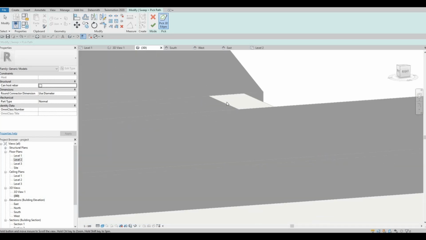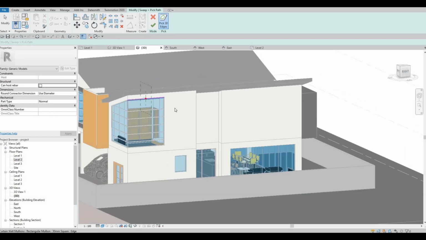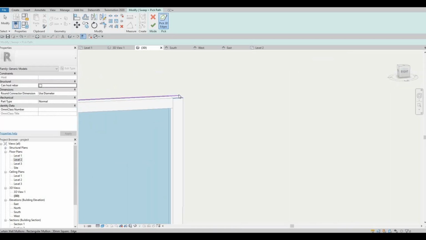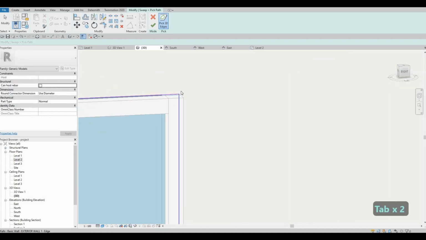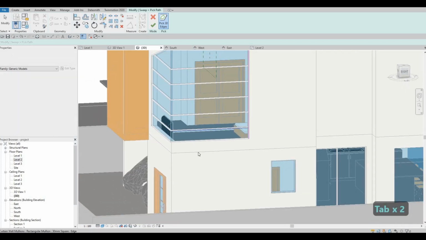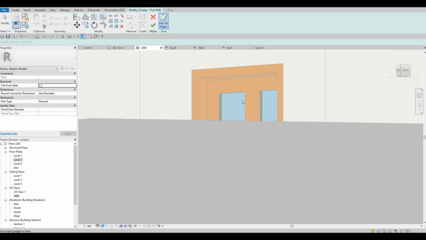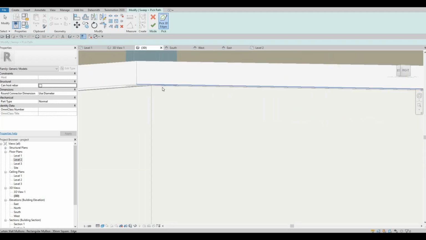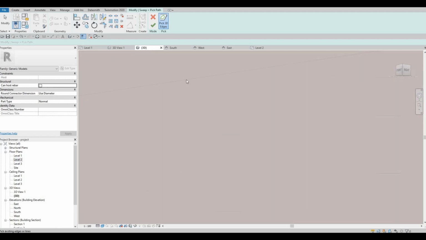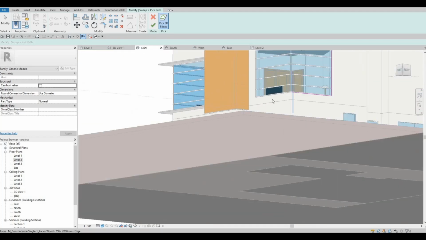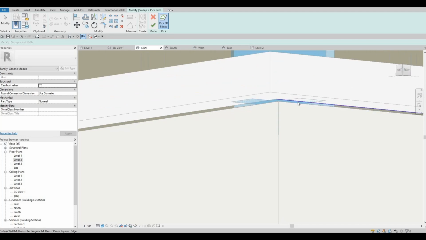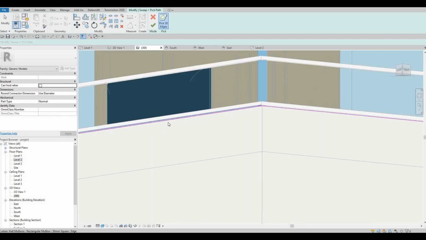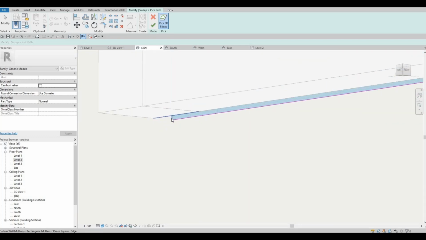There we go. We need to be careful here because this one, I don't want to just click anything. I want to click the wall itself, not the mullion. So this one, I click this. So I just need to click that one, and we could just trim it later on.